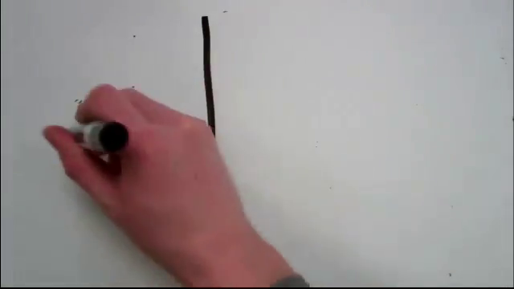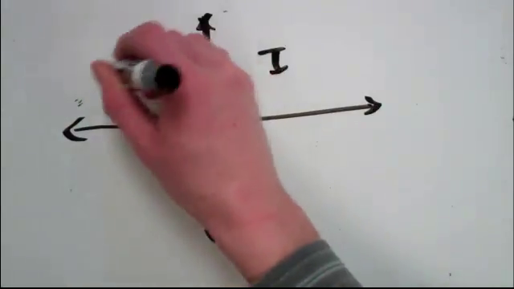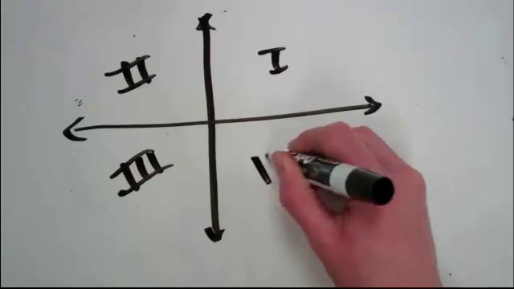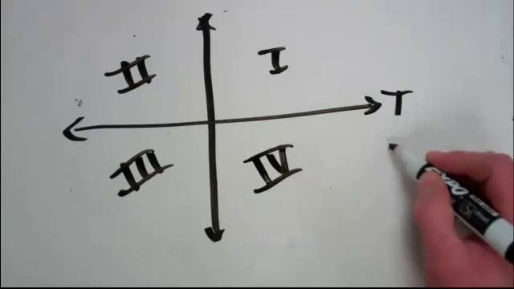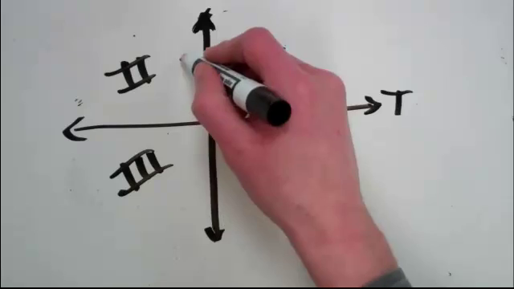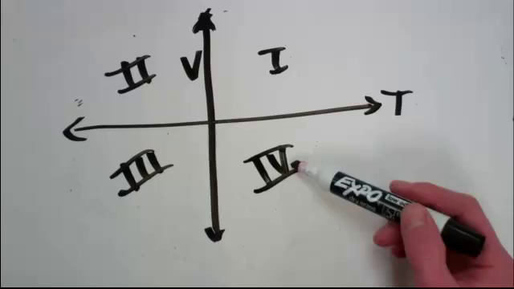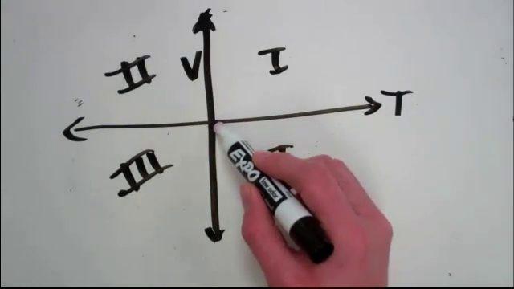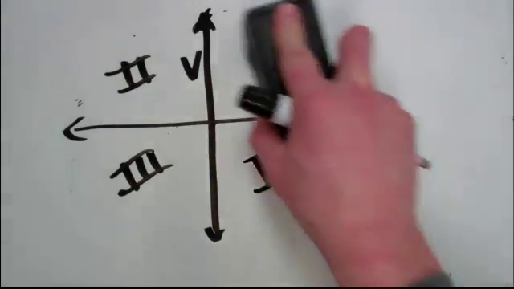And I want to come back to the Cartesian coordinates. Remember, we had 1, 2, 3, and 4. We're still going to be dealing with time on the x-axis, but instead of distance on the y-axis, we're dealing with velocity. We're going to be making a velocity time graph instead of a distance time graph. And we're going to be concentrating in the first and fourth quadrants because you cannot go backwards in time unless you have a time machine, and we just don't have that.